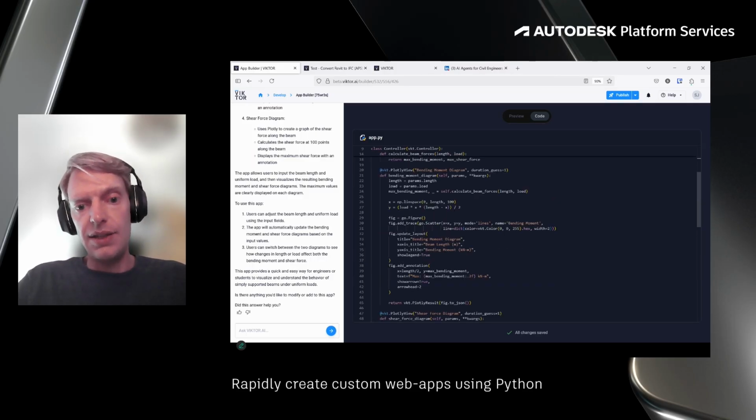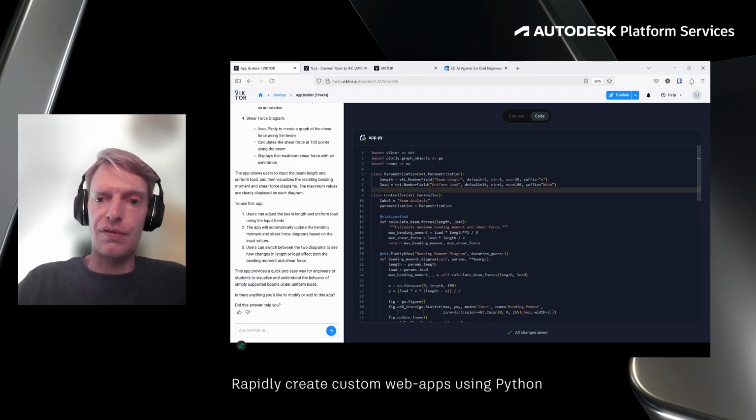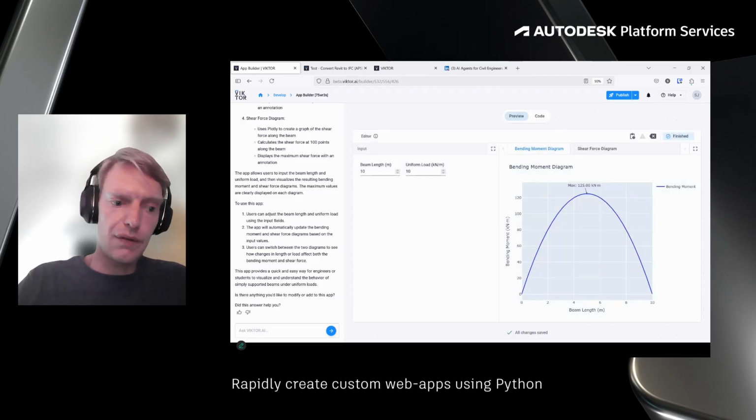And the nice thing is that I can also immediately start adapting it. I can do that in two ways, either by prompting or doing it by myself. So let's say that, for example, I also would like to calculate the displacement.